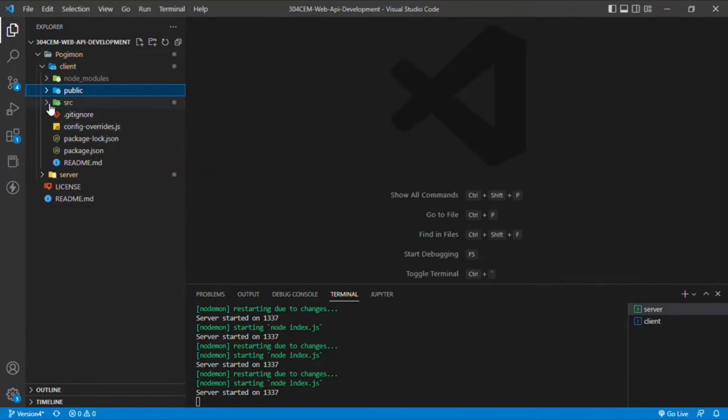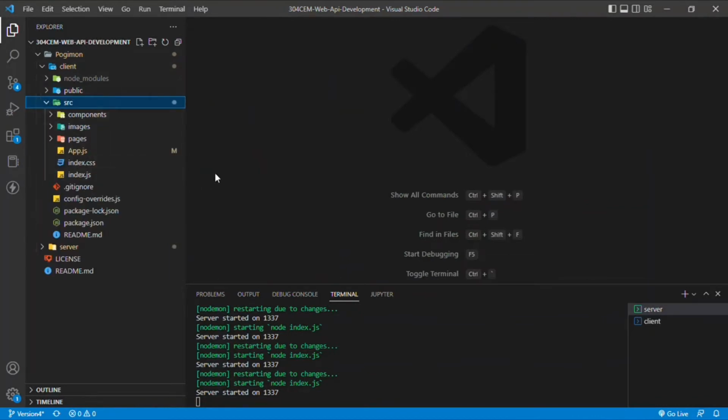and the source folder contains the resources for the components, images, and pages that are used on the website. Now I'm going to start the client by navigating to the client folder and entering npm start.